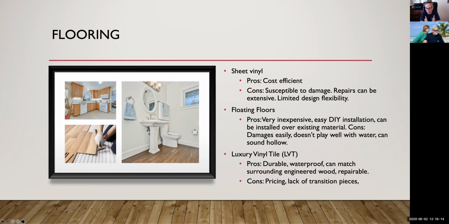One of the most popular alternatives for what's underfoot these days is something called LVT, or luxury vinyl tile. That's what you see on the right in a bathroom. Now, we installed the whole house with the same brand of product, and in the bathroom we did luxury vinyl tile. It's durable, it's waterproof, it can match surrounding engineered wood, and it's repairable. However, it can be a little pricey, and they have not yet come out with as many transition pieces that will make installation look seamless.